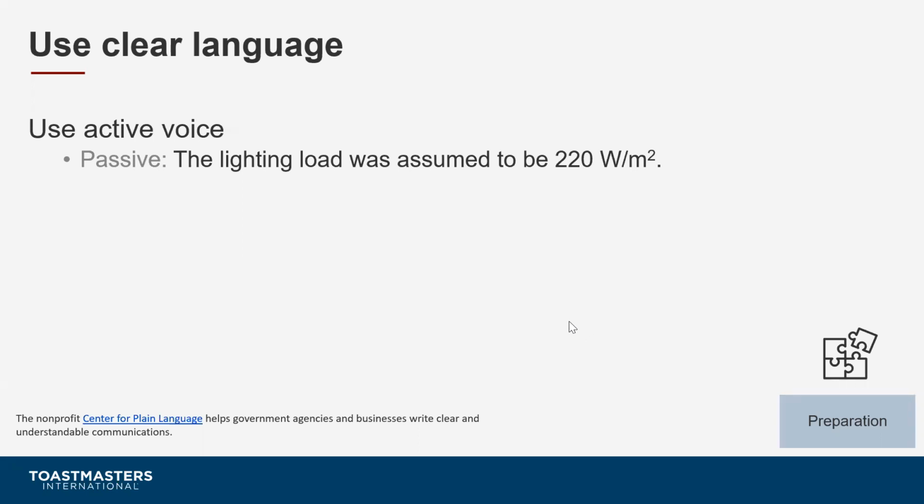And Steven said, I assume the lighting load ... Very good. These are great. When you tell a story, you want to put it into first person so that it's not this third person perspective. It's not this outside perspective. It's not this other person out there who's doing this. It's you who's doing it, or your team who did it.